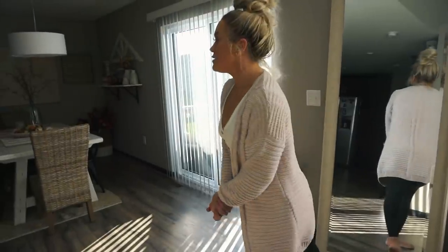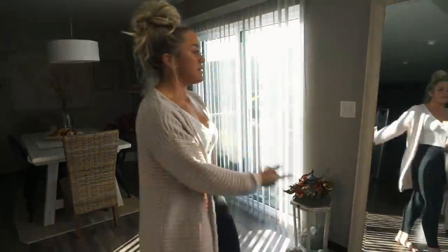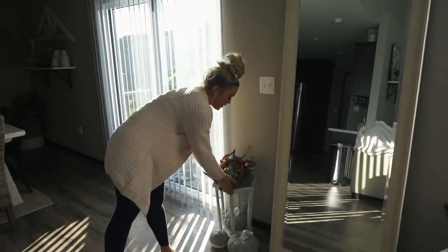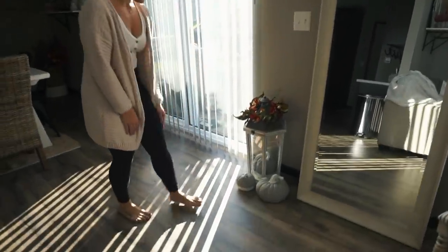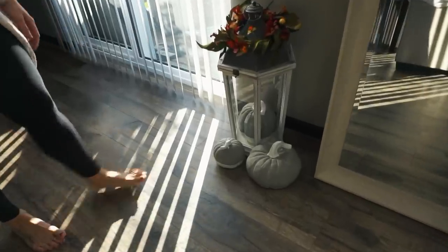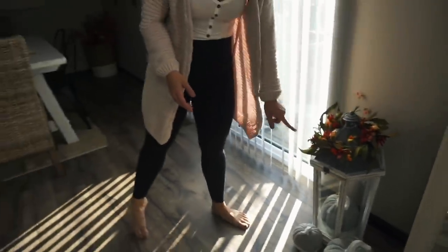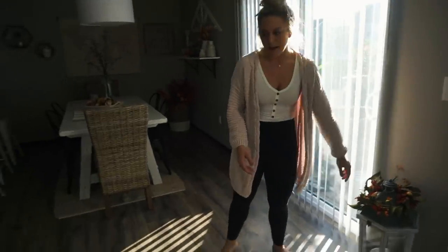And then we're gonna move into the dining room and kitchen, but this mirror right here is from TJ Maxx, I believe. Over here, I just have a lantern. That's also a great transitional piece. Obviously we put this on there, but you can do this in summer, fall, winter, anything. So I love having pieces like that. Pumpkins and a cute little wreath, all from TJ Maxx.